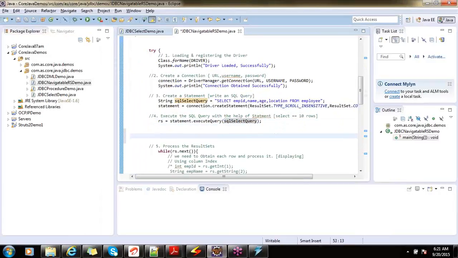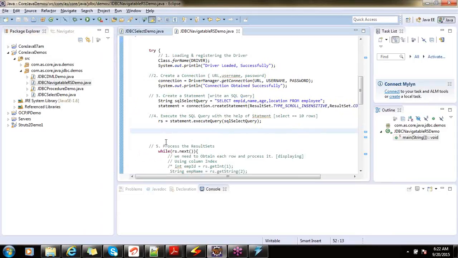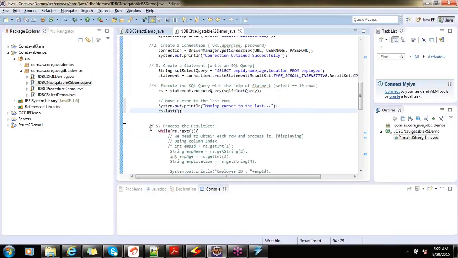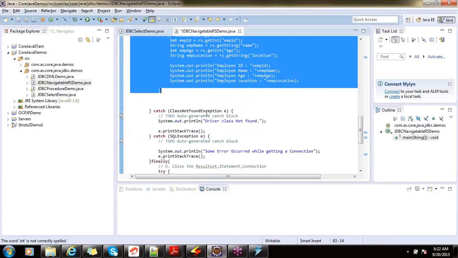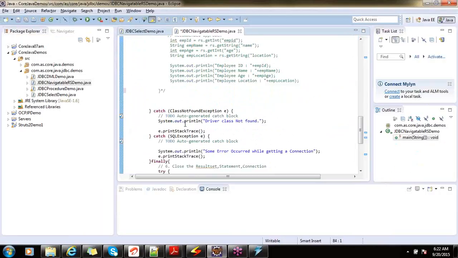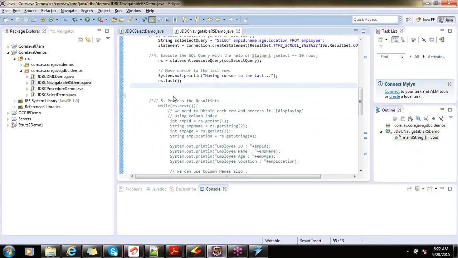Now I am moving the cursor to the last row here. So I just use rs.last(). Let me put the entire thing that is printing the result set into a comment. My result set is now pointing to the last row.